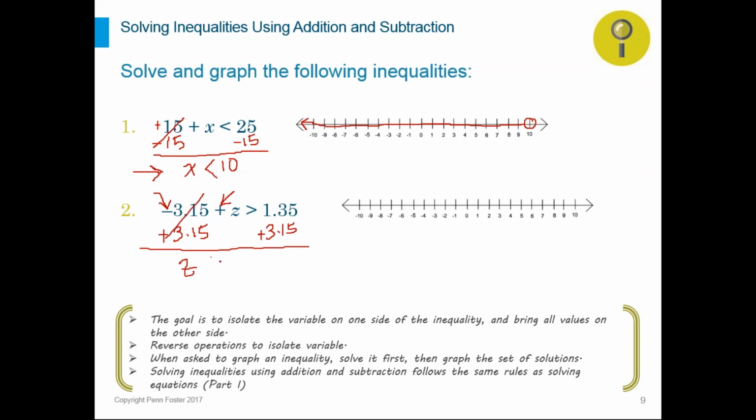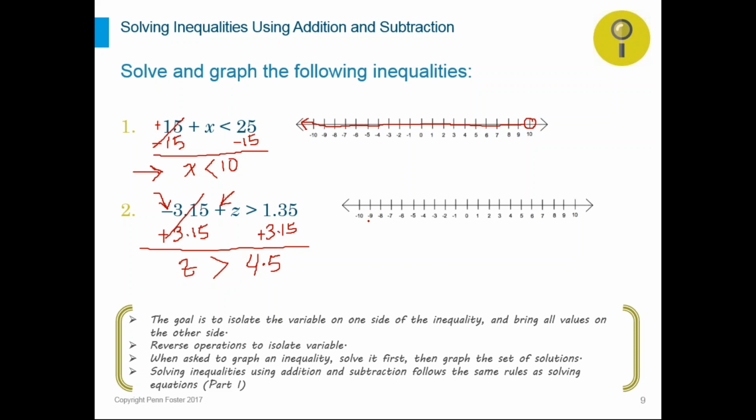Z by itself greater than, the same inequality sign, and then add 1.35 plus 3.15. If you want to do that by hand manually, you're able to. If you want to use your calculator, go ahead. We're not learning how to add decimals. We're learning how to solve inequalities. So don't feel guilty if you want to use your calculator, and it's going to be 4.5 on the other side. Then this solution translates to Z should be any value greater than 4.5. How can I graph that on the number line?